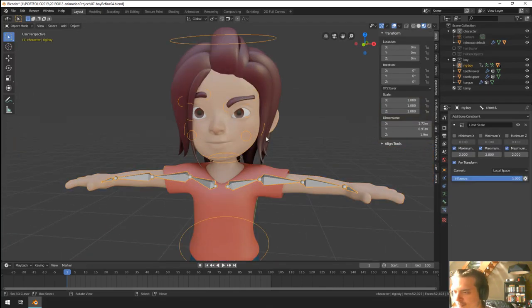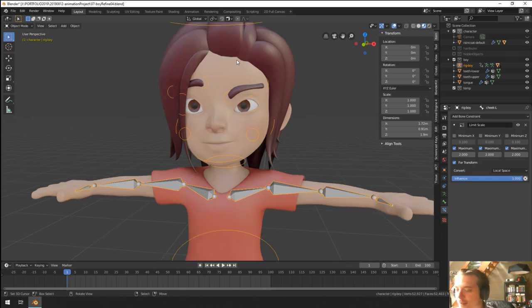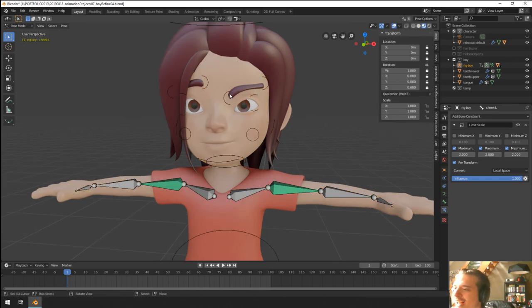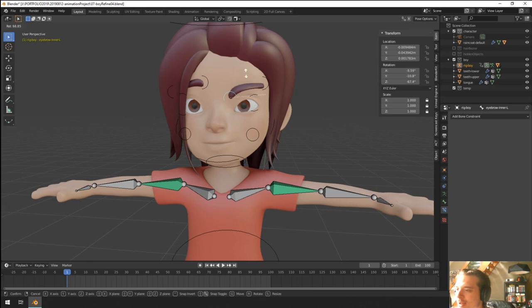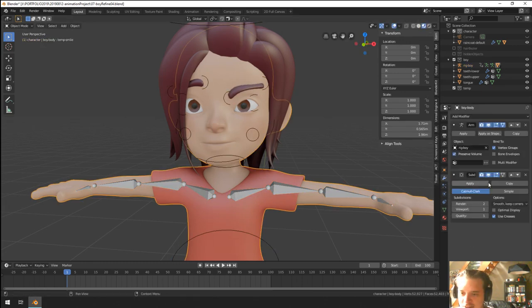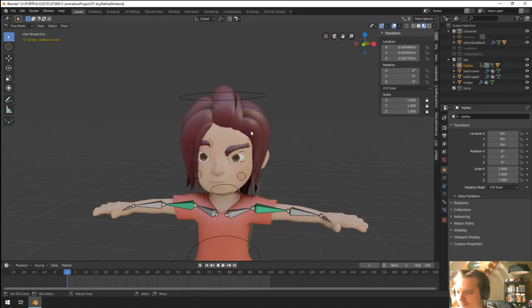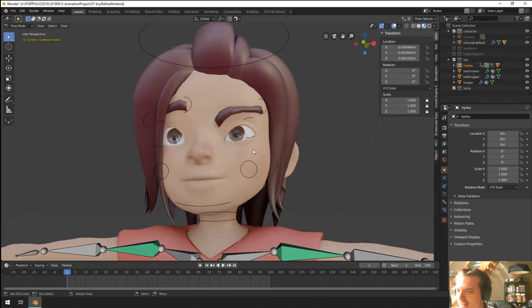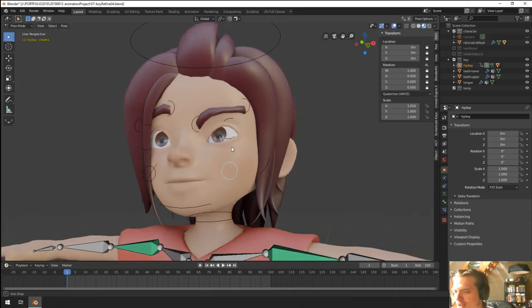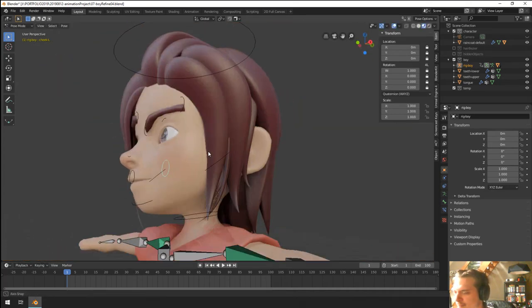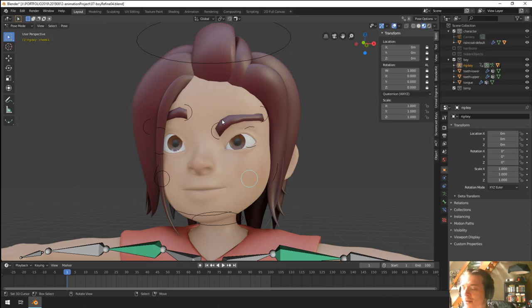Okay. So I did some research on Bendy Bones and I did some things wrong. I was kind of weirded out by how this rotation works here, right? Let's go in here and disable our subdivision for a second. By hand, this doesn't really work well. I kind of went too much out on a limb with making these bones. I went a little bit too fast.